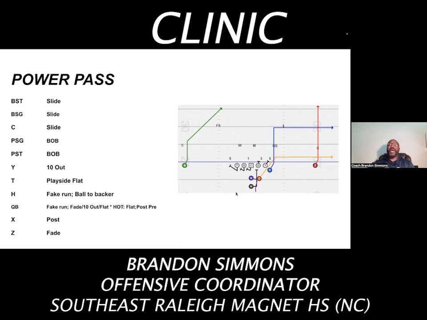Passing progression: after the quarterback meshes with the H, the progression is vertical to 10-yard out to flat. If the quarterback is under center, he is to reverse out, fake to the H, set up, and again his progression is the same: fade, deep out, flat. If a blitz comes, the quarterback knows he can throw it hot to the T.